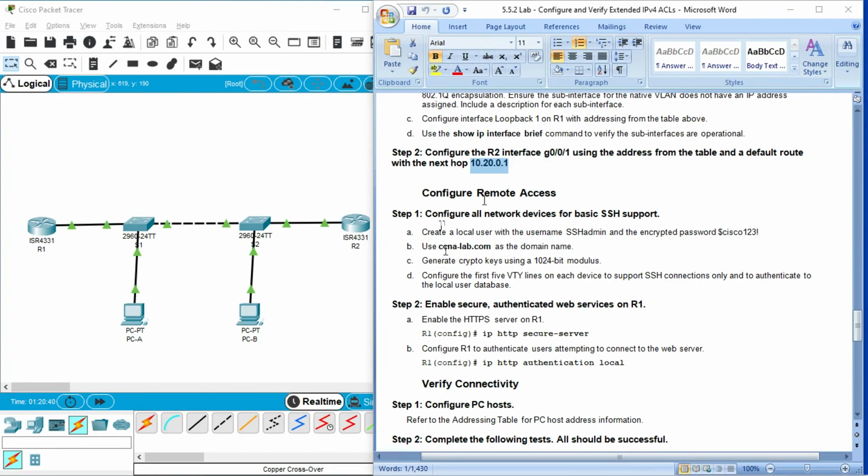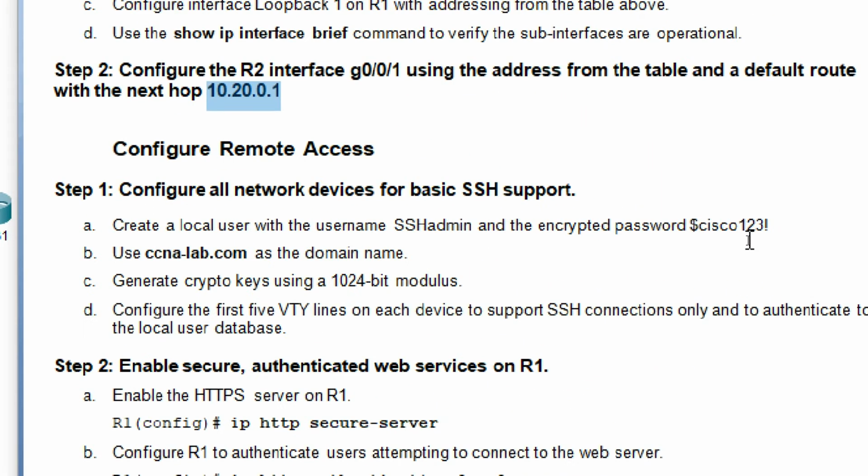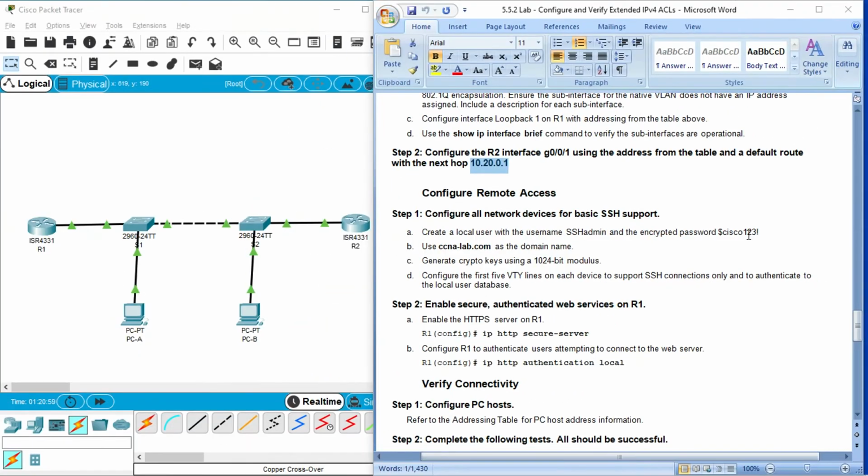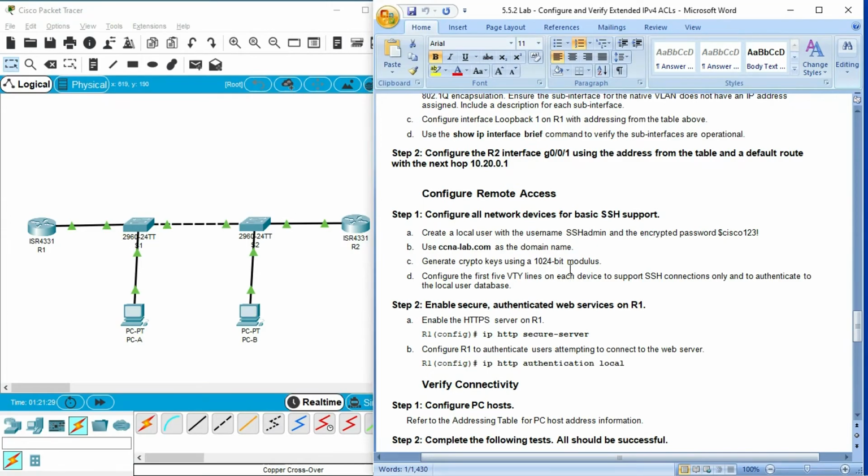Next is configure remote access. Step 1, configure all network devices for basic SSH support. Create a local user with the username SSHadmin and the encrypted password, that is $Cisco123, then this exclamation symbol. Yeah. First of all, we will create this username and password.